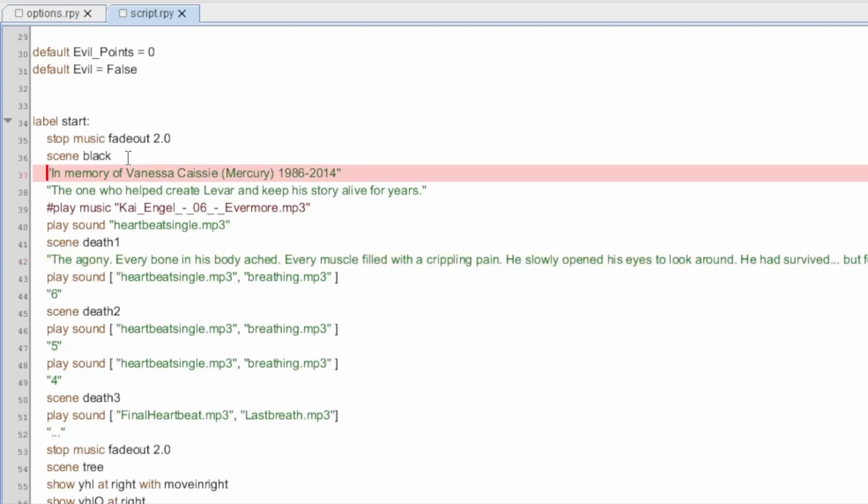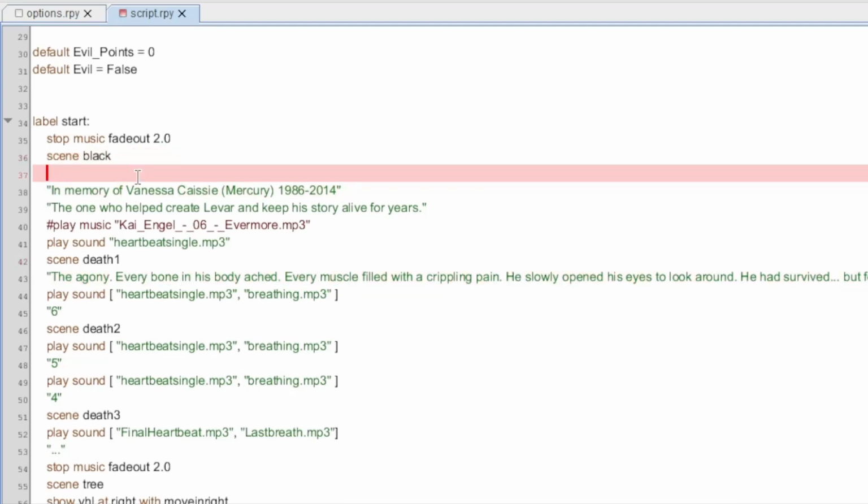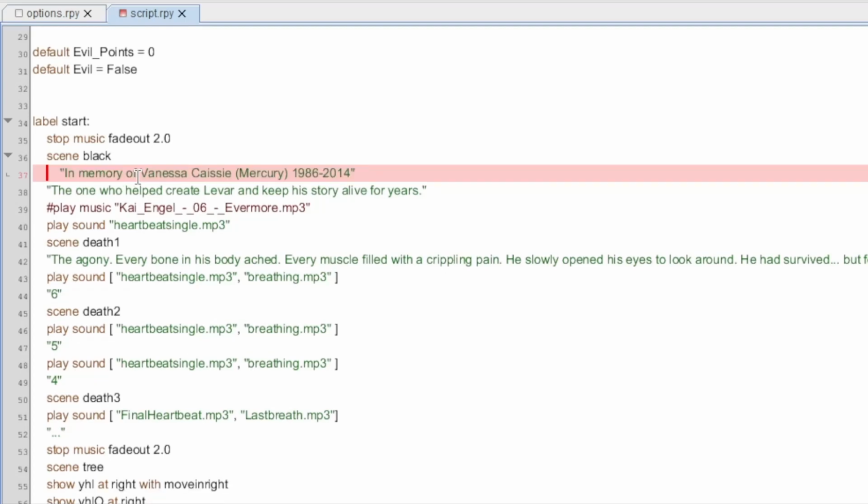So if you guys remember in my game, at the very start is actually not just text that you click through, but text that shows on the screen for a short amount of time and then stops. Instead of showing up at the bottom of the screen, it's going to show up at the top of the screen. So instead of anything else, it's going to say show text.